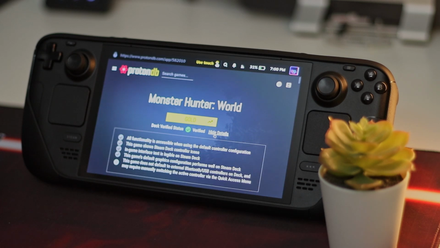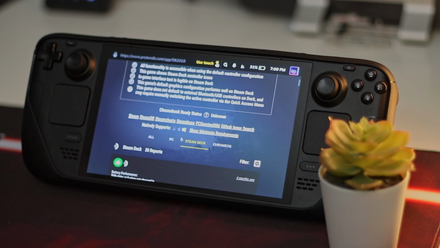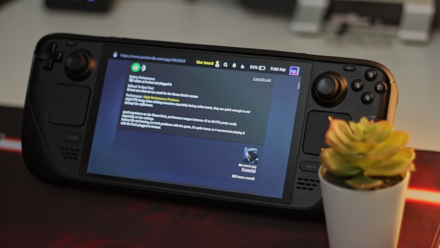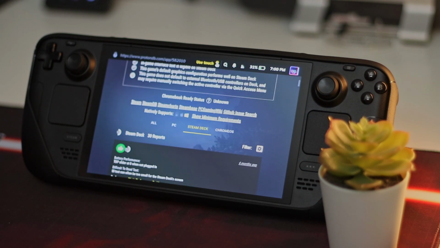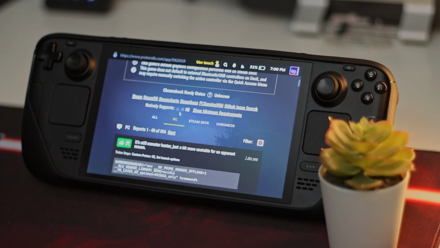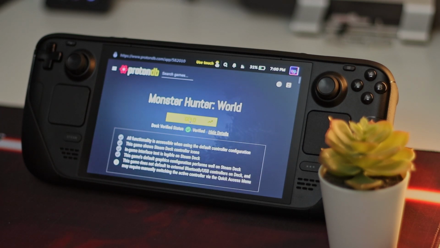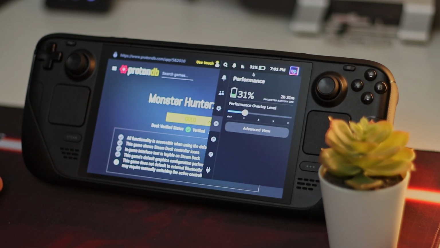Like, for example, Horizon Forbidden West on my Steam Deck says it's unplayable, but when I check with ProtonDB, it says it's gold. And I was like, oh, that's quite curious. I wonder why. And it just says with some minor tweaks, the game will run actually pretty good. So I was quite surprised. I haven't tested it, but I was actually quite surprised that I could play that game, because again, there are some games that I have just checked to see if they are playable, and the contrast is quite interesting.